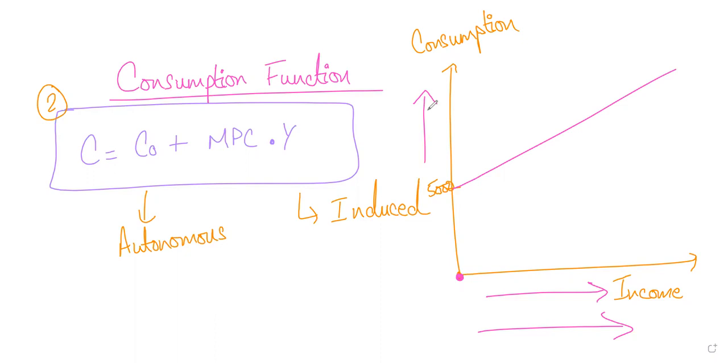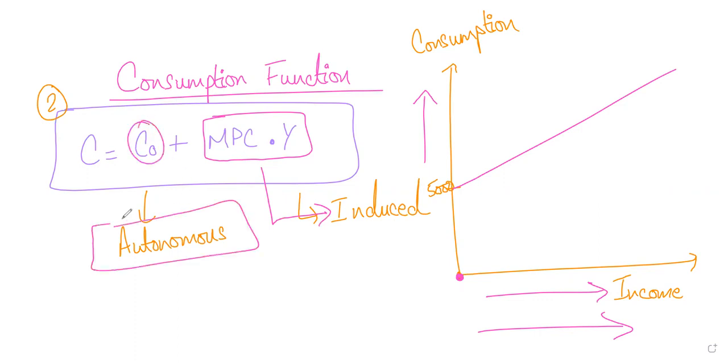Right? Now, this is exactly what the consumption function is showing. This component of consumption, as I said, is dependent on the income of the individual. So that would be induced. And this component is fixed. This is a constant, right? It can depend on other factors like interest rate, blah, blah, blah. But this is autonomous, which means it doesn't depend on your income levels. Got it? Easy? Are we good? Can we move on? Okay.